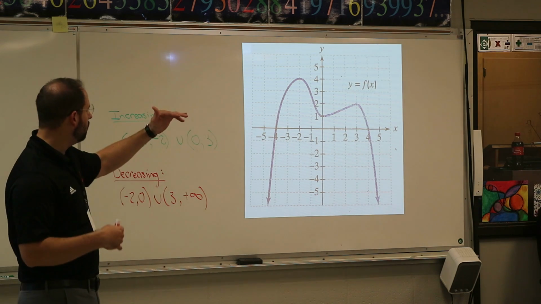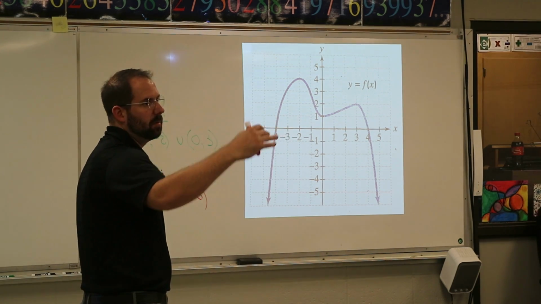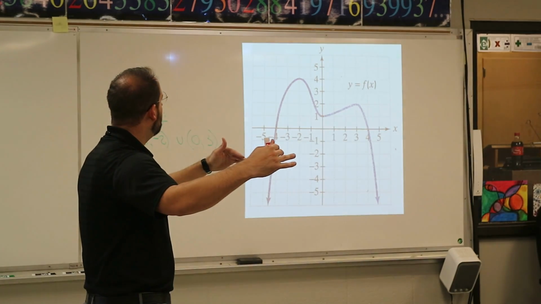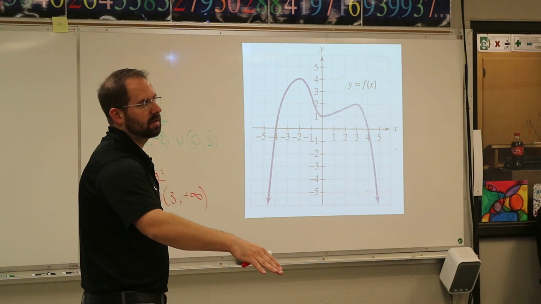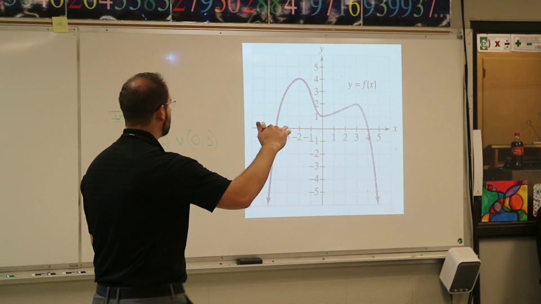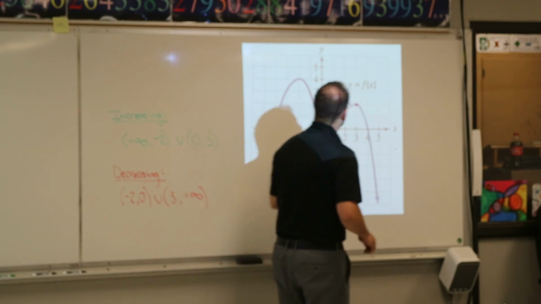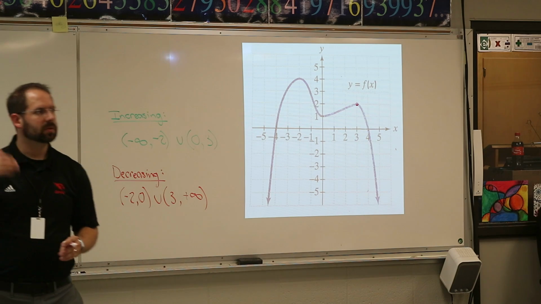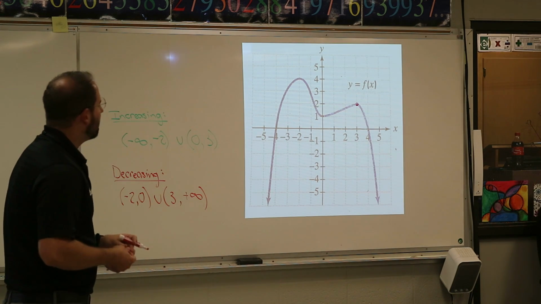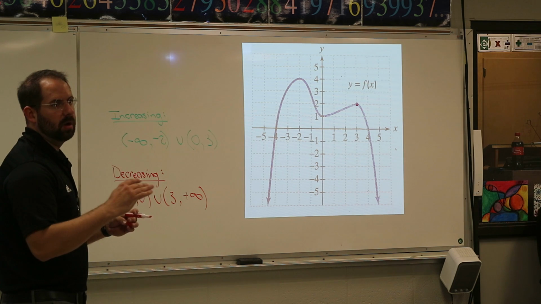Maximums, we do have the absolute, right? That was -2, 4, but there is a relative maximum, like another little hilltop, where that was what, 3, 2. That's a relative maximum. It's not the absolute tallest point, but this is a relative spot where it does hit a peak. So that's a relative max, not the absolute tallest point. Makes sense how relative works versus absolute. You can have a lot of relatives, but only one absolute.